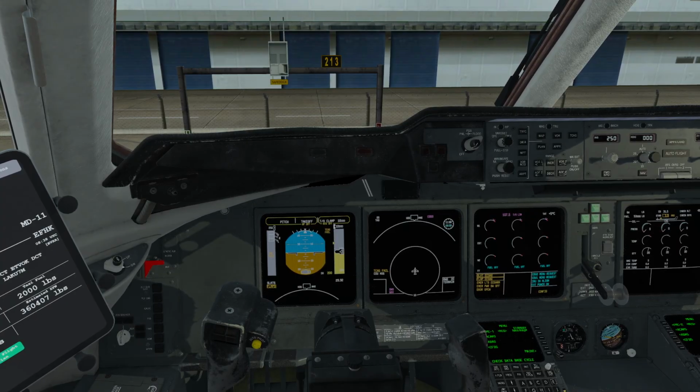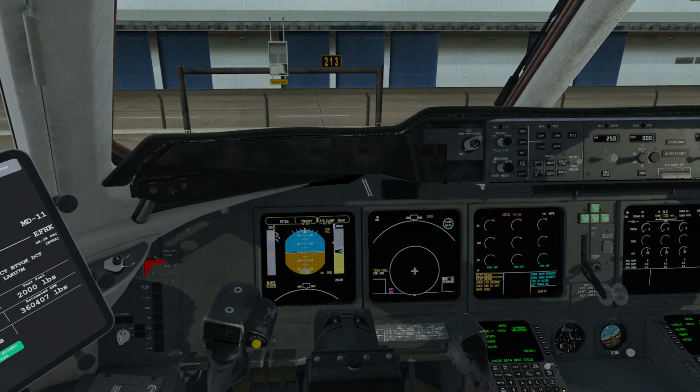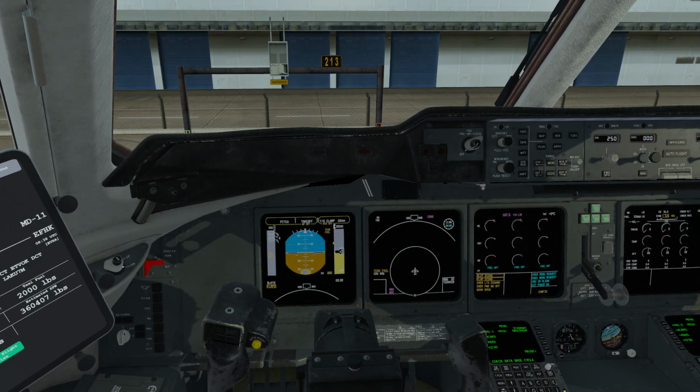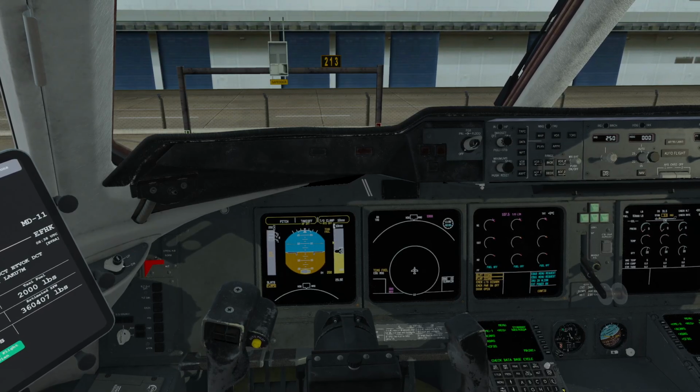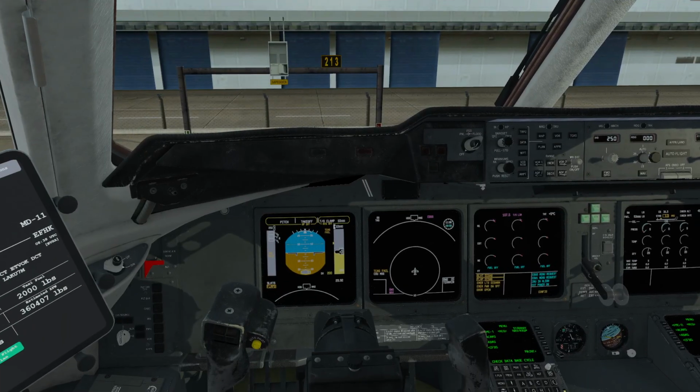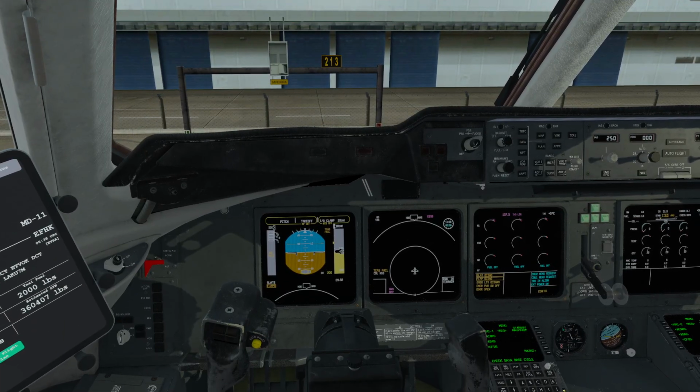I'm gonna just check quickly here on my hardware EFB what the weather is looking like. We have severe icing warnings at flight level 180 and above around Norway. We're just kind of gonna cut through that. We have moderate icing warnings around Sweden and Norway.